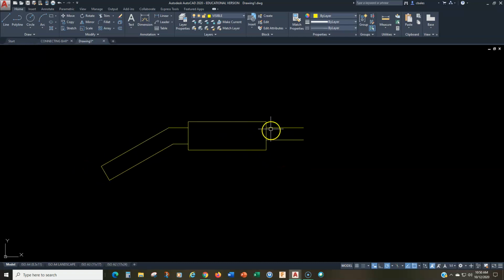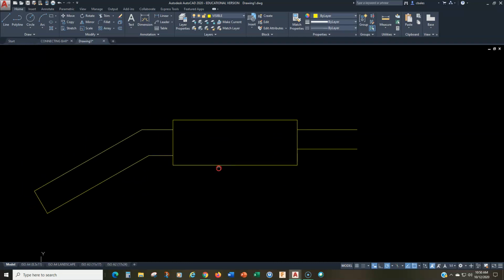Okay. Now, how do we know it's like that? Well, this is part of the tricky bit with this. We are not given a dimension for this dimension right here. We're not given this dimension on the right-hand side. In fact, we're not given any dimension for the location of the right-hand side of the object. Nor are we given a center mark to show that it's symmetrical or evenly positioned.